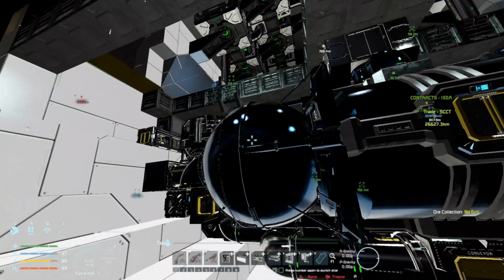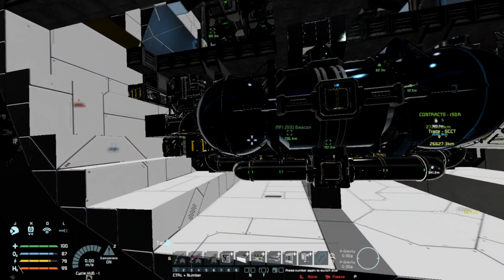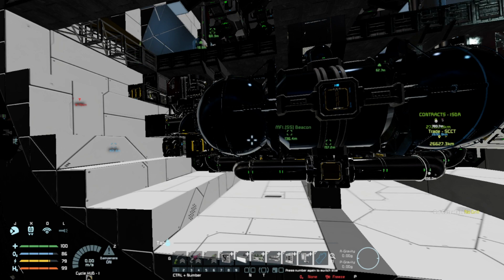So we have a wall, and then right behind that wall we could put our jump drives and our battery banks, and maybe even some more reactors if you thought we needed more. I don't know if we do.